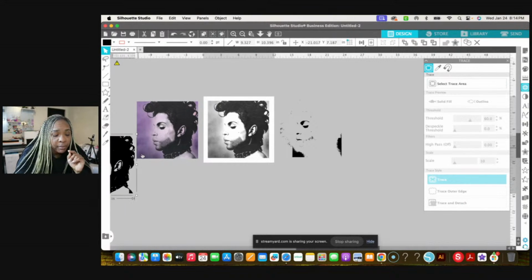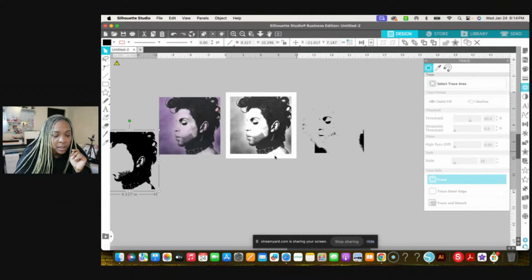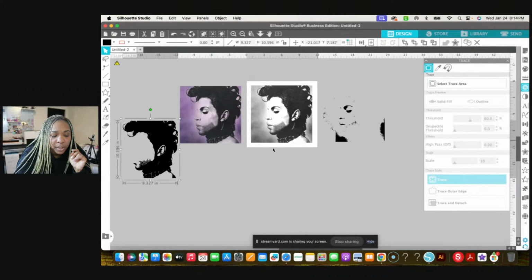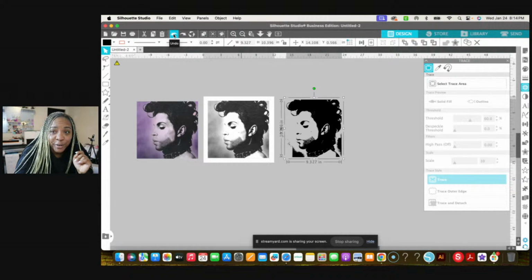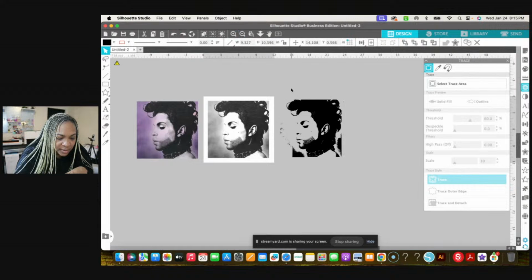Because what I'm going to do now is remove the background. Look, y'all see when I cut it, this is what happened. Look at poor Prince's face over there. Oh, hold on. Let me move him out the way. So all of this is together, but his whole little face got left over on the side. No face left behind.